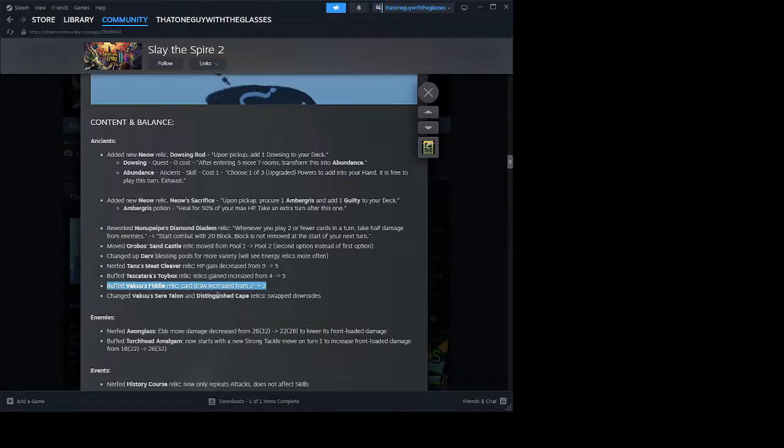Changed Serene Talon and Distinguished Cape. Okay. Serene Talon is the one that gives you wishes, and I think the way it used to work, wishes search your deck for a card, and I think it gave you 2 random curses for your wishes. I'm pretty sure it's 2, and then Cape took like 9 max HP. Distinguished Cape is apparitions, so they just swapped them. So now it's 9 max HP for the wishes, and it's 2 curses for apparitions. I think that's what this is telling me, and yeah, that sounds right. I agree. I think you used to get the apparitions for basically nothing, for so little max HP. So this feels pretty good to me.